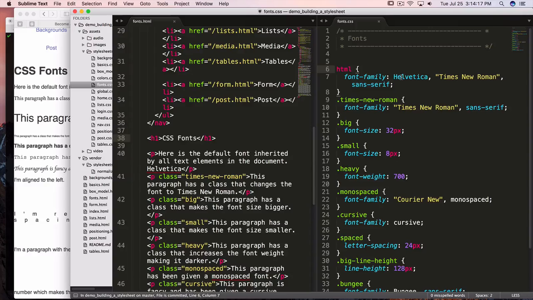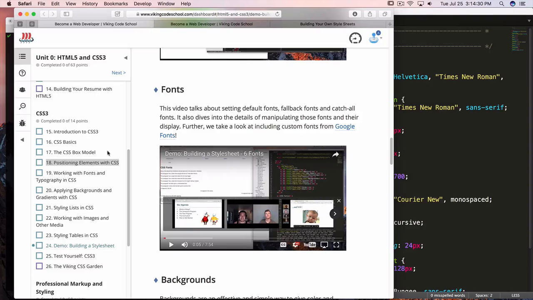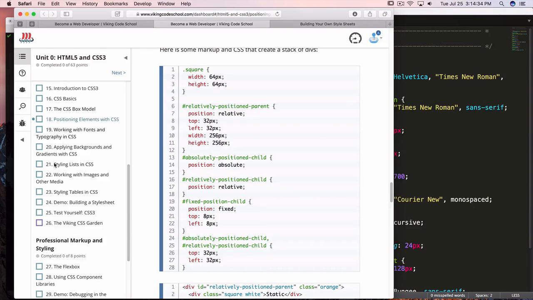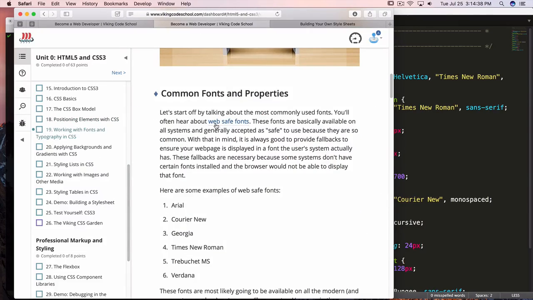It's good to specify a couple web-safe fonts here. By web-safe, I mean you'll find the list in the curriculum somewhere. There's probably a link. Web-safe fonts.